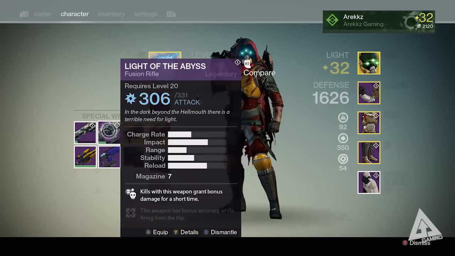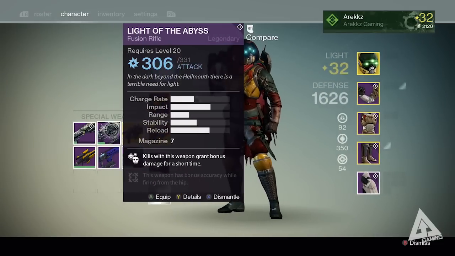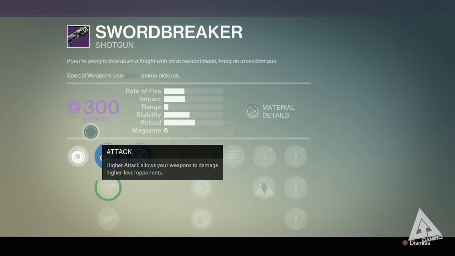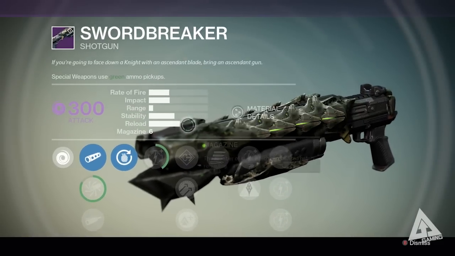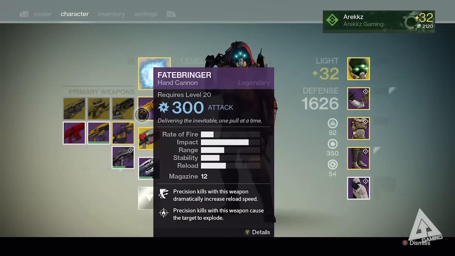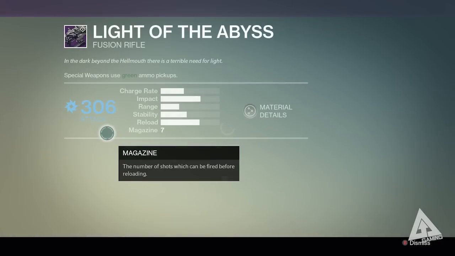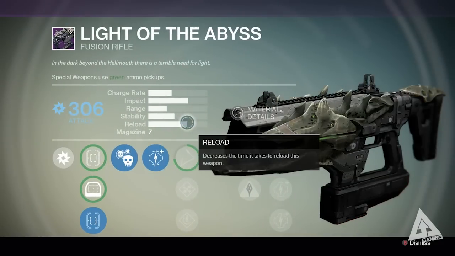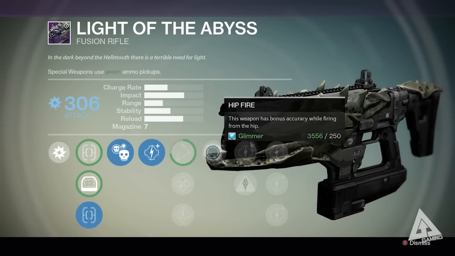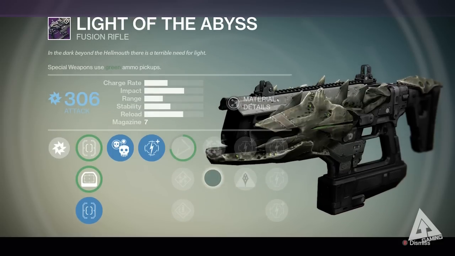Then on top of that, these are two of the new weapons I got as well. I showed you in the last raid loot video that I got the Swordbreaker shotgun, which is the raid shotgun. I haven't really done much with this because I'm not a massive shotgun user, but what I did get yesterday was the Light of the Abyss, which is the raid fusion rifle, and it is actually really good. I've seen a lot of people using it in PvP. It's got a really short charge time as well, so it seems to be quite powerful in that respect. So I'm leveling this one up to check it out.